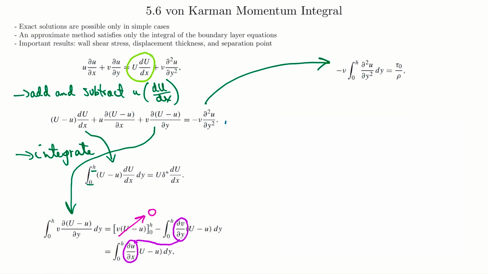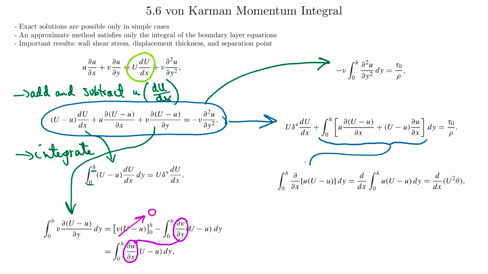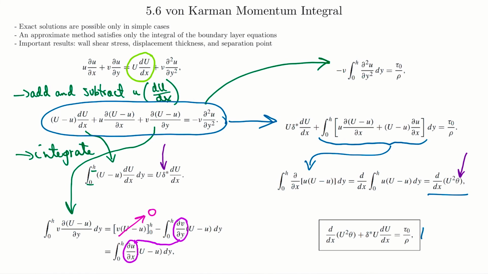And so what we have then is the integral of this expression here is this one here. When we substitute all those in, then we see we can simplify for this integral. So we solve that right here, and we end up with this expression right here, where this theta is the momentum thickness that we defined earlier, right? That's why I wanted to show it to you. And we had the displacement thickness show up earlier in this term too. And therefore we substitute all that in, we get this, which is already boxed, but I'll box it again. Anyways, we get this expression right here.